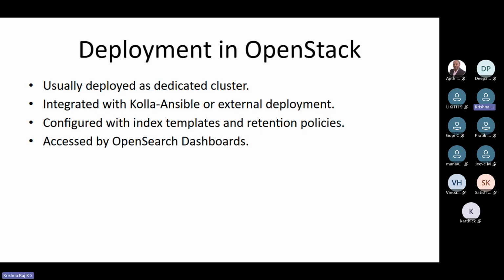Or if you want to use the OpenStack OpenSearch service, you need to enable OpenSearch in the configuration file and it will be deployed automatically. OpenStack creates the index and policies for the services in OpenSearch, and it automatically passes the logs to OpenSearch. All we need to do is log in and create one index, and we'll see the logs listed in OpenSearch.